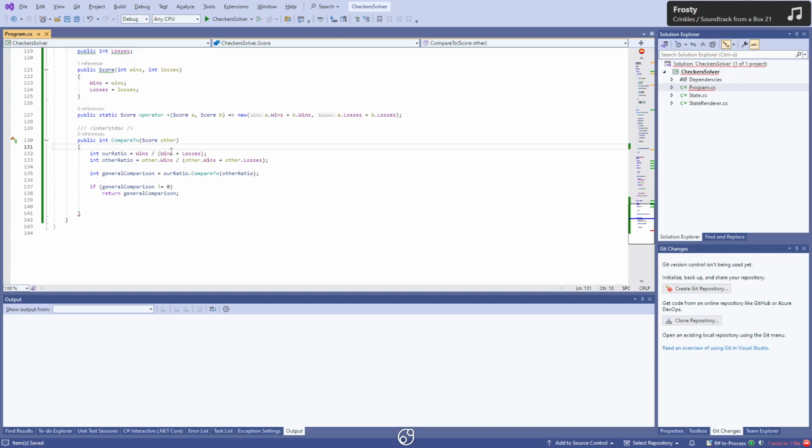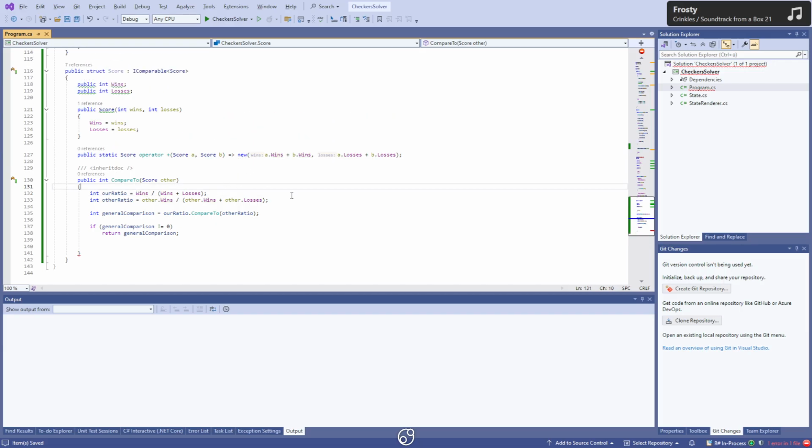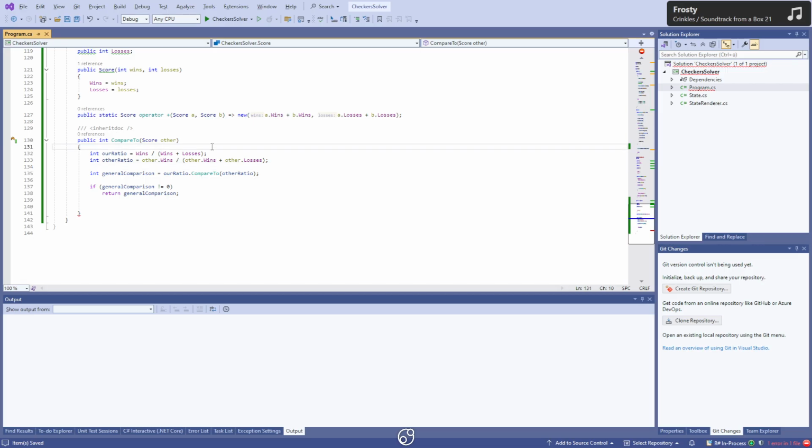Okay, special case. If wins and losses are both 0, that would be a special case, in which case we can't evaluate.